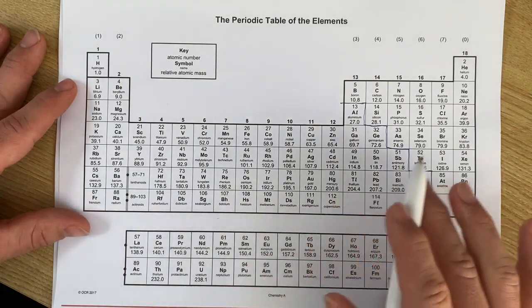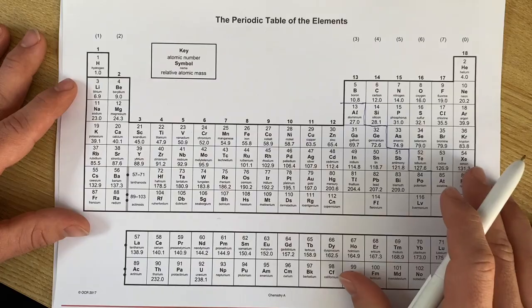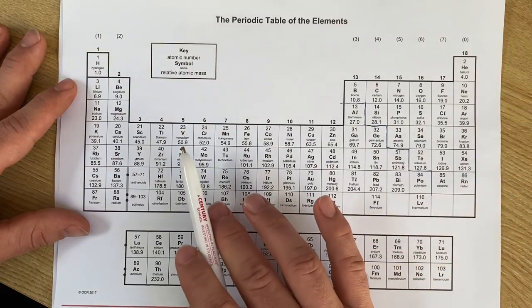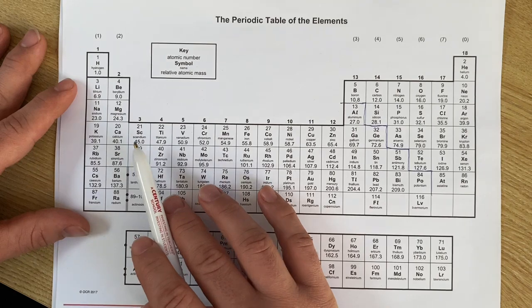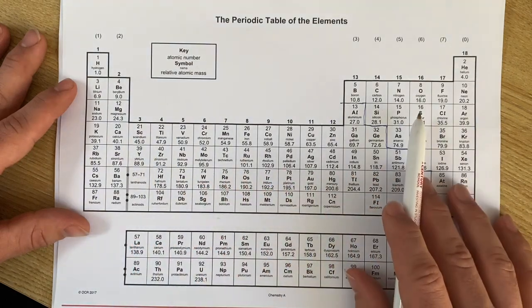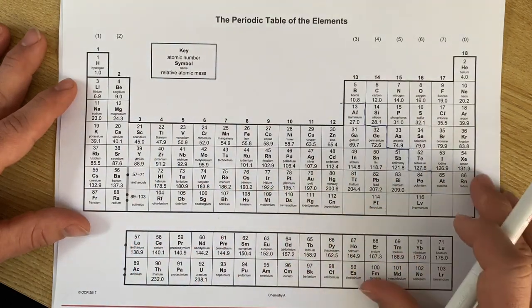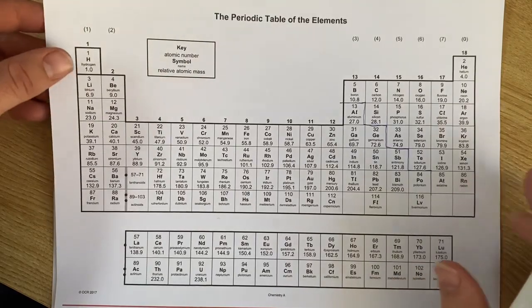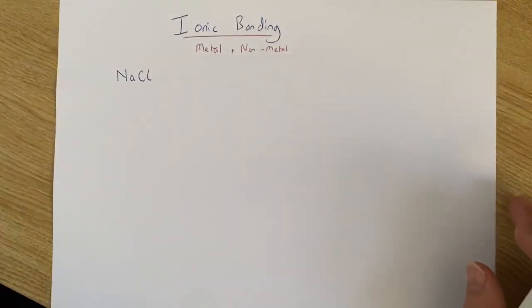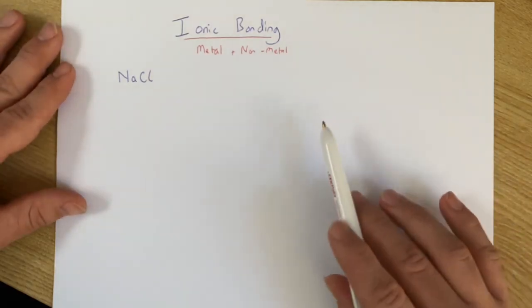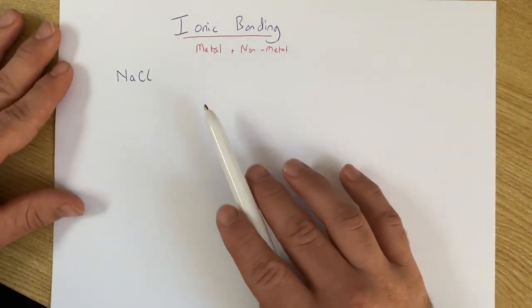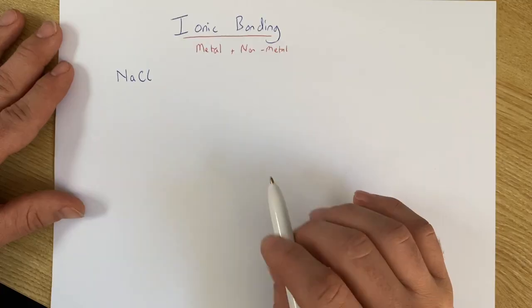When a metal reacts with a non-metal, they bond ionically. And that is because in ionic bonding, as we will see, the metal always loses electrons, it gives up its electrons, and it gives those electrons to the non-metal in order to complete the shell. So ionic bonding is defined as the electrostatic attraction between a positively charged and negatively charged ion, and that occurs when a metal and a non-metal react. Okay, so how do we do it?